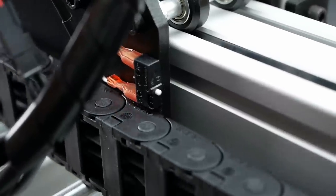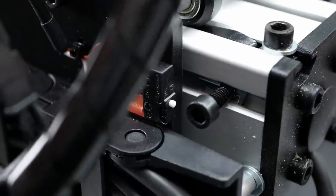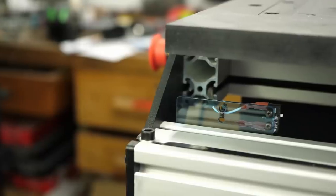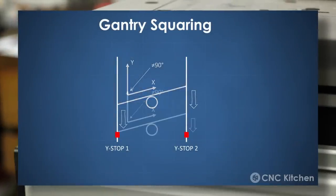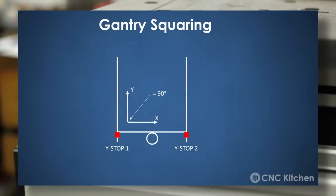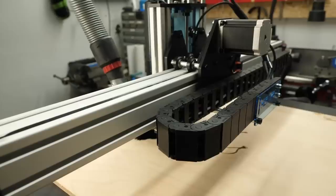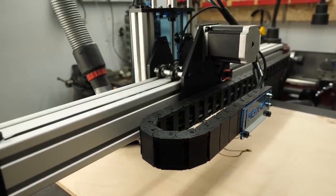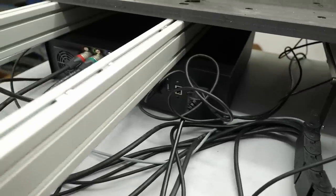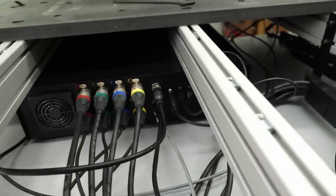Since the machine uses stepper motors that don't have any positional feedback, there is a mechanical endstop for each of the axes. This is especially nice for the Y-axis since the endstop position is adjustable — you can very easily and automatically square the gantry that way. All the wiring and crimping is pre-made and I just had to route the cables through cable chains and plug them into the motors and switches, and the color-coded connectors into the separate electronics enclosure I placed under my machine.